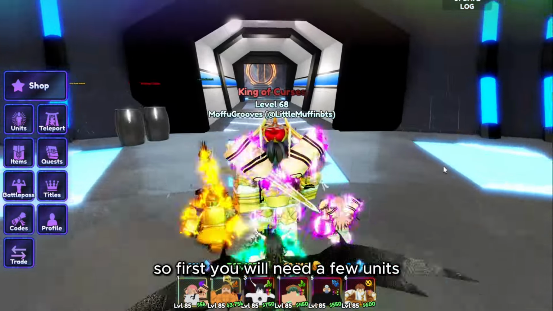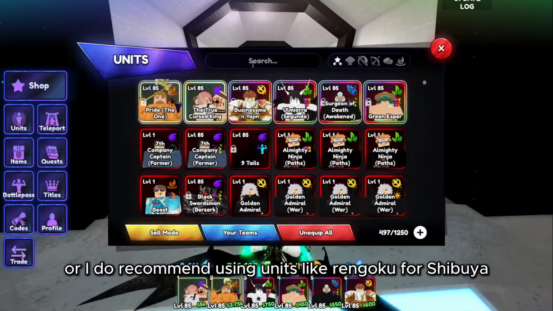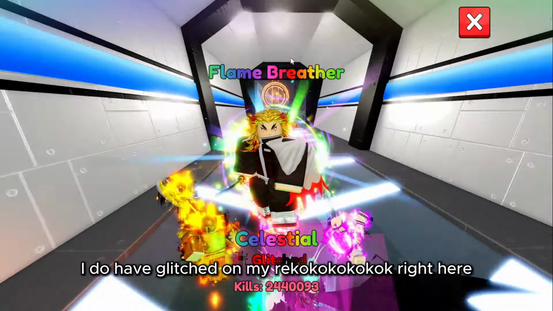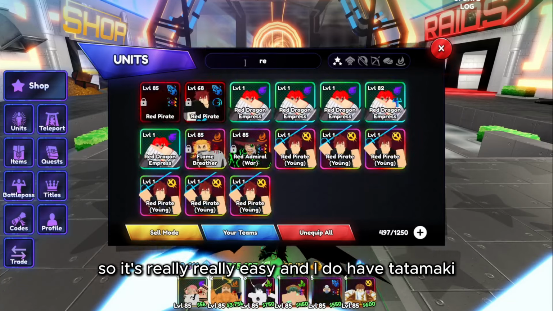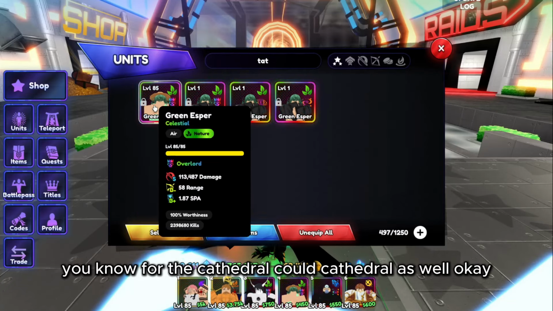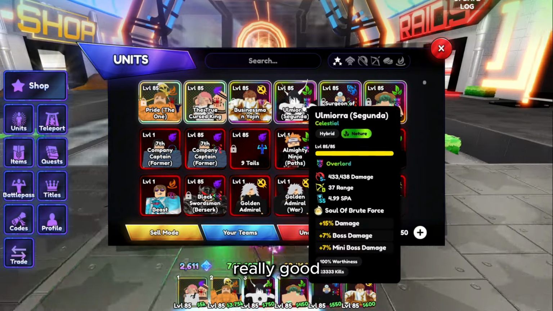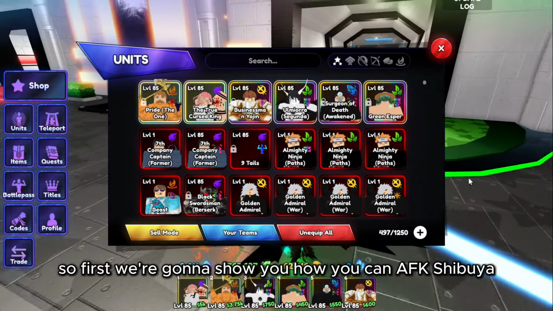First, you will need a few units. I do recommend using units like Rengoku for Shibuya because it's really good. For example, I have glitched on my Rengoku right here, so it's really easy. And I have Tatsumaki for the cathedral as well. I also recommend using Eucloria because it's really good. So first, I'll show you how you can AFK Shibuya.